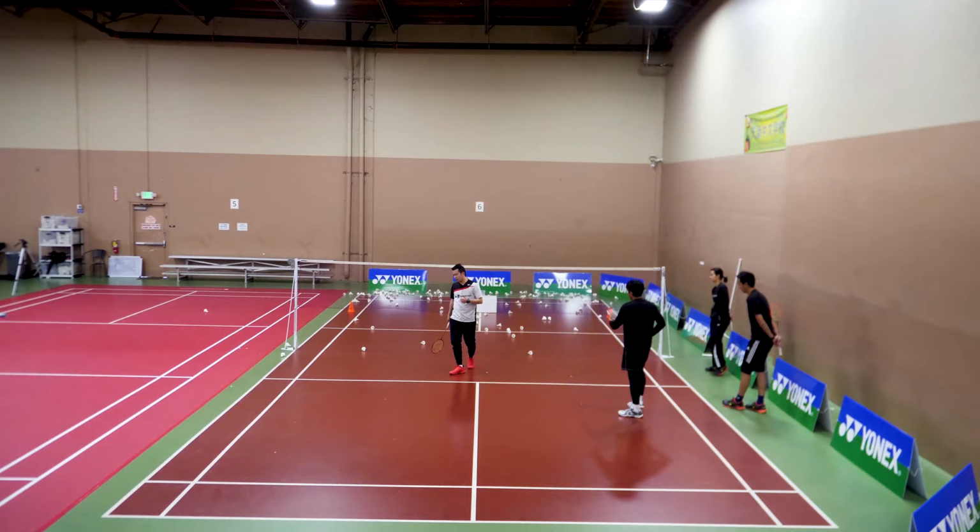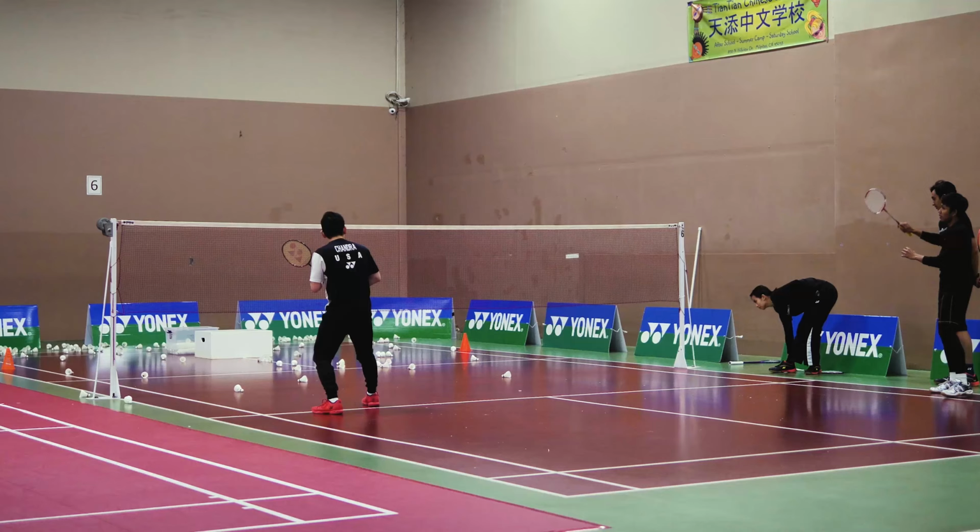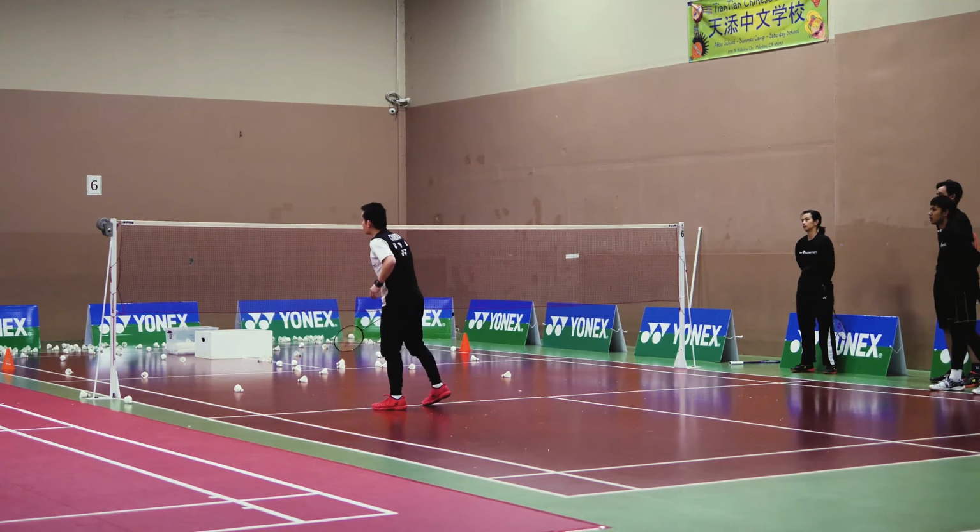Okay, this is good for your reaction as well, especially if your opponent is able to return cross. So you have to come back fast, push, and then come back fast, push. So you try to improve your reaction, your recovery as well.